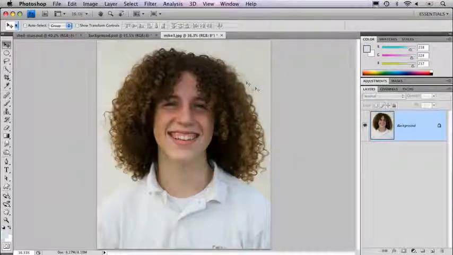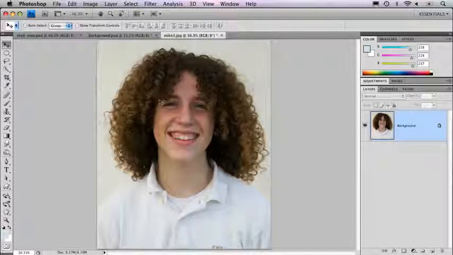So just by the nature of the kind of hair that he has, the curliness and the frizziness, whatever you want to call it. Oh, sorry, Mike, it's not frizzy. The extremely curly nature of your hair, that we want to make a selection and put onto another photo. So I'm going to cut to the chase and not even bother trying the automated tools.